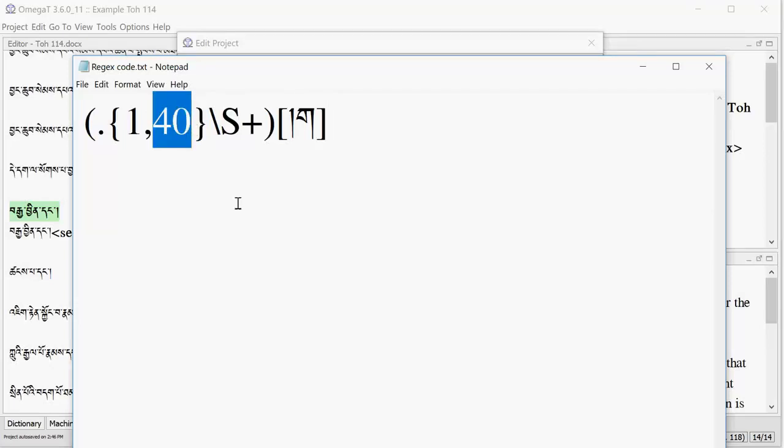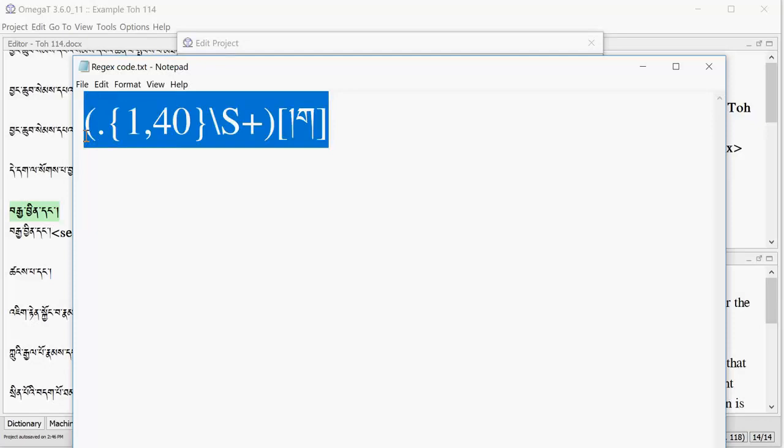That sets the minimal length of the string, the minimal characters. So stacked characters count as multiple characters. But if you want a larger minimum string, you can change this to 60, or if you want a shorter one, you can change it to 20. I just set it as 40 as an example.